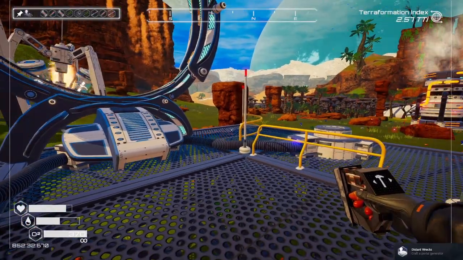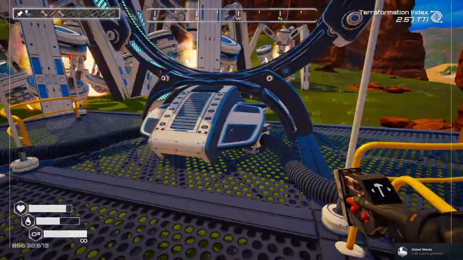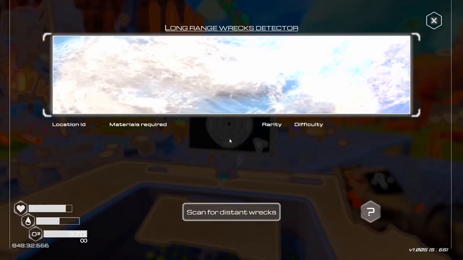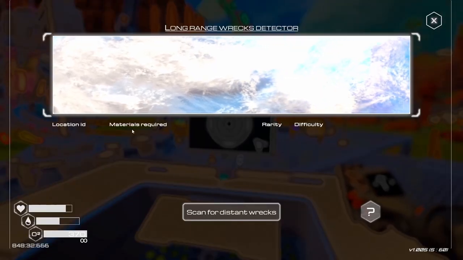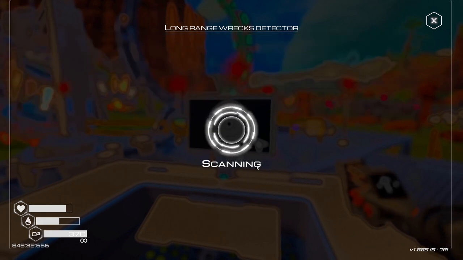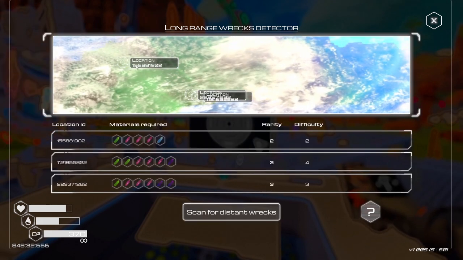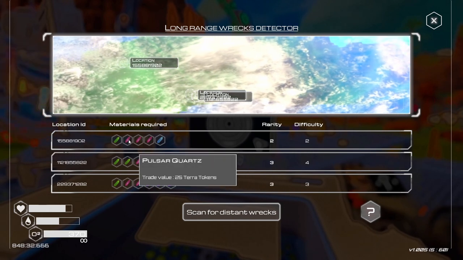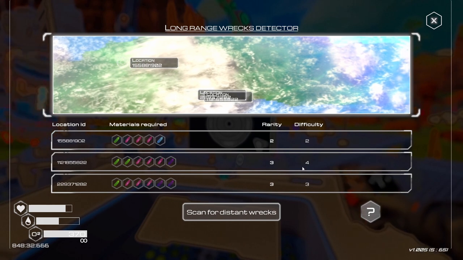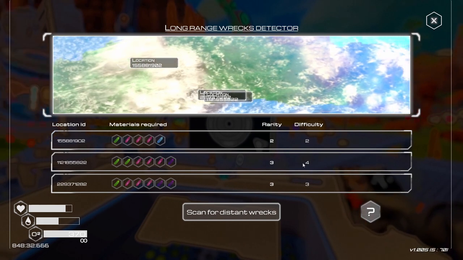Distant Rex, craft a portal generator. Amazing. Okay. What does it do? Use teleporter. Location ID. Materials required. Rarity. Difficulty. Scan. Location. Location. So, oh my god, I gotta put those inside? Rarity, difficulty. Why is it so difficult?